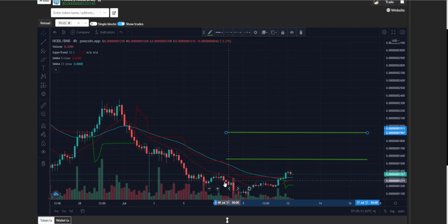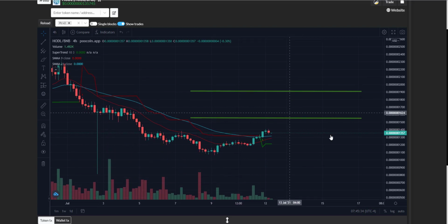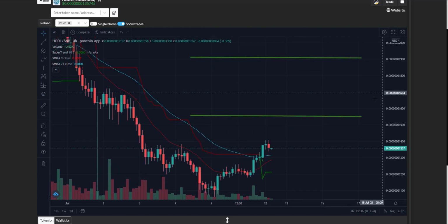Right? So on the 4 hour, this is great. We penetrated through, and this is what I tell you guys: after we go through, we want to see a little bit of a pullback to test this area. After we test it, we want to take off again. So that's exactly what happened. Love it. Punched through, came back a little bit to test, and so now we are looking to move forward.